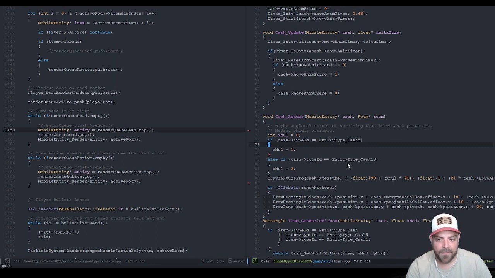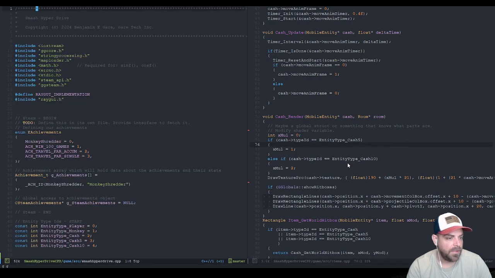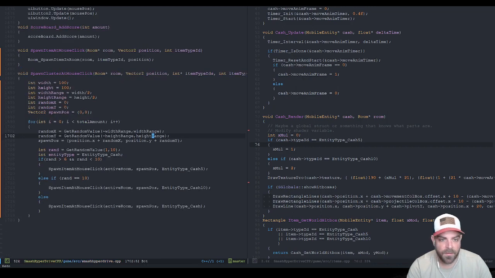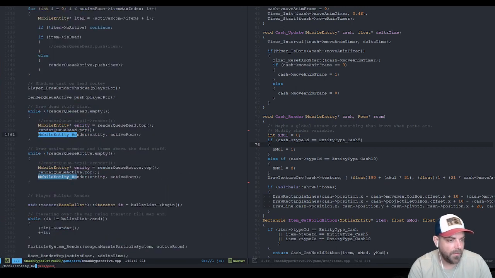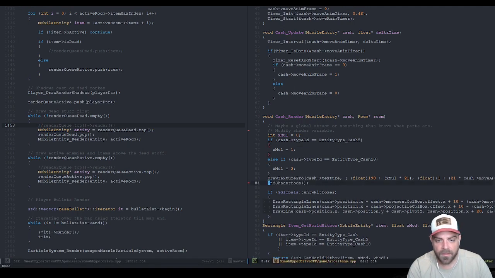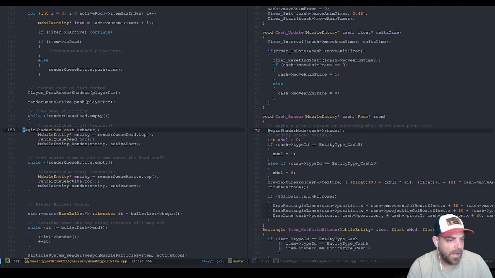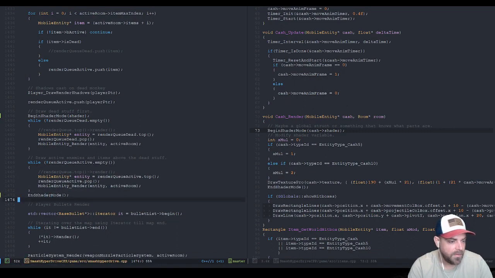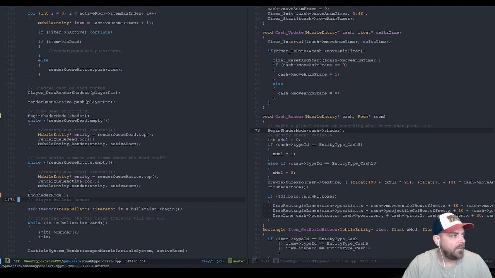So why not put the shader over here? I think I do have the shader here, so we'll just use that one. And then we go back to mobile entity render. So we have the dead queue and the other queue. I could put the begin shader mode here and end shader mode here. Right, so I yank. And it's going to be the same shader for both sections. So I can actually put this here, and then after this one, do end shader mode. And then if I find all the other places I'm doing that.